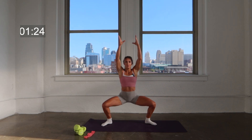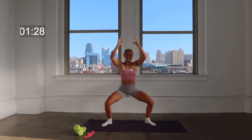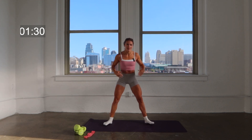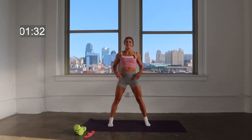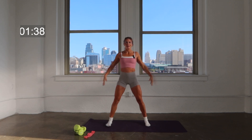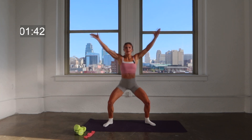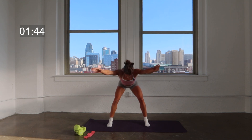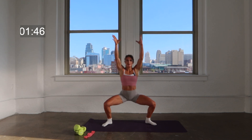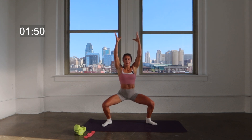All right, we're going to alternate between those two. Toes out, lift, toes forward, lean. Lift, toes out, down, toes forward, lean. Four more right here — here's four, three, last two, last one. Back to that wide second position, hold it low, then you lunge. Hold the center, lunge — center, lunge.